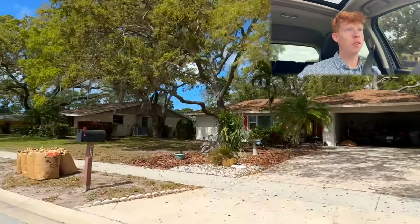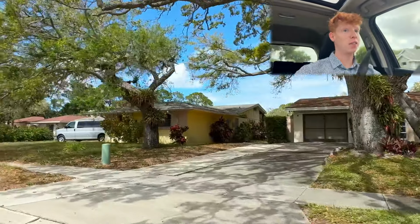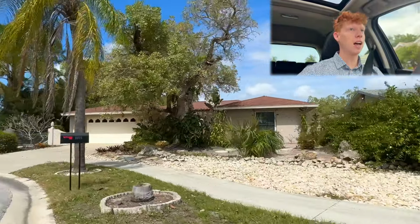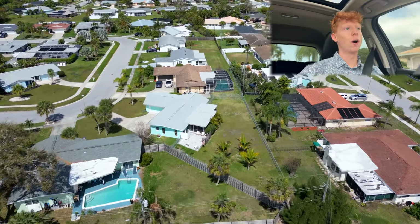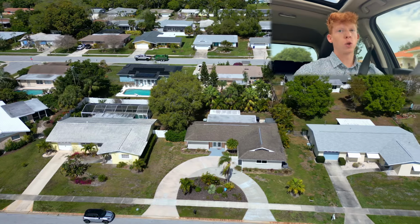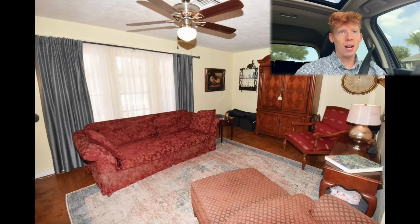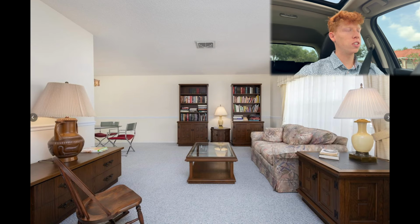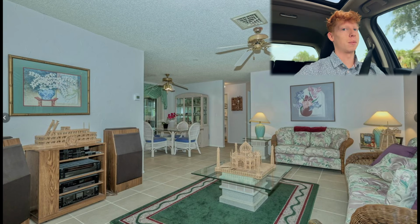Well, first off, it's one of the most original neighborhoods in Sarasota, with homes being built from the late 60s or even the late 50s all the way up to the 80s. Now, what this means for you as a buyer is that a lot of these homes are gonna need a little bit of love. You know, they might need a new roof or updated interiors. Because these homes are so much older than a majority of Sarasota, the interiors are dated like a 1970s house would look. A lot of wallpaper, floral decorations, old floral couches. I can't even tell you how many Gulf Gate homes I've been into that look like true 1980s time capsules.